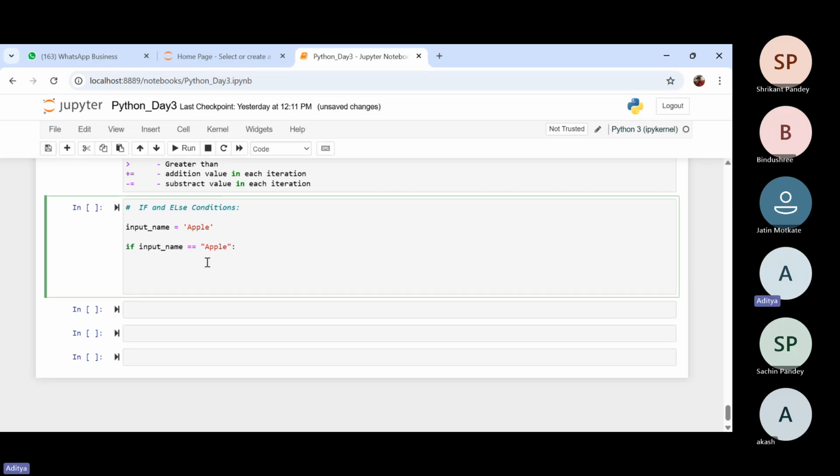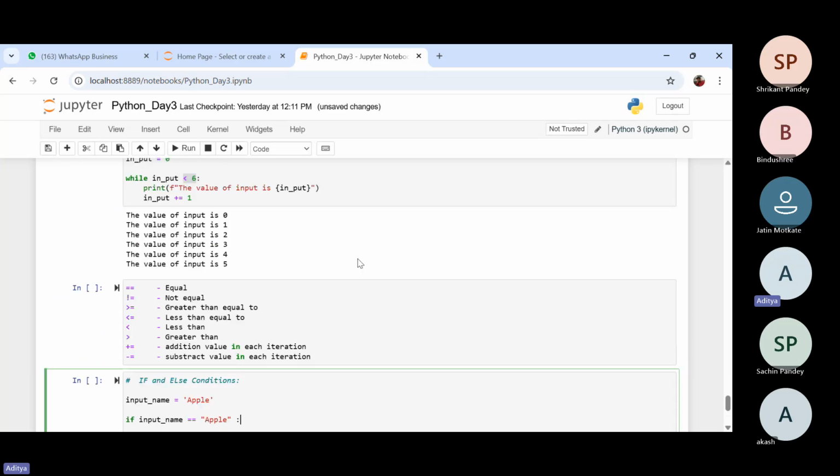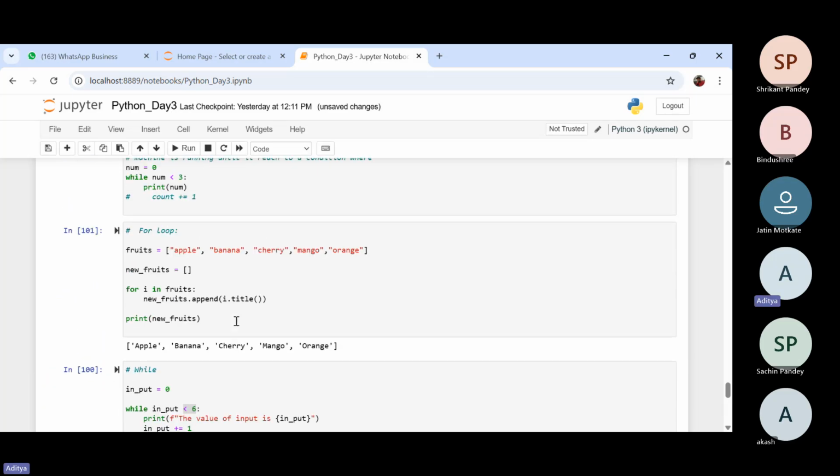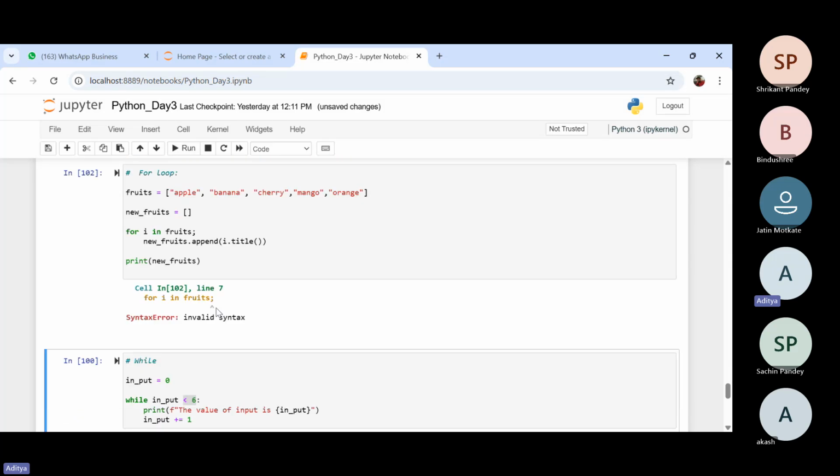If input value, you see the syntax is very important, guys, to mention it this way. If always ends with a colon, else, loops as well. These all end with colons. We cannot end with a semicolon like this. It will fail. You see, it shows the error as well, highlighted.